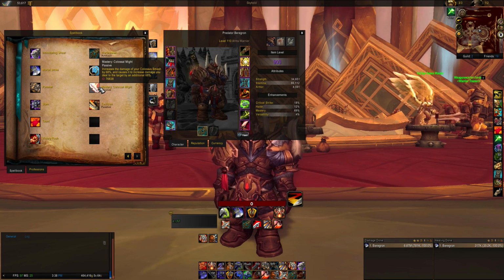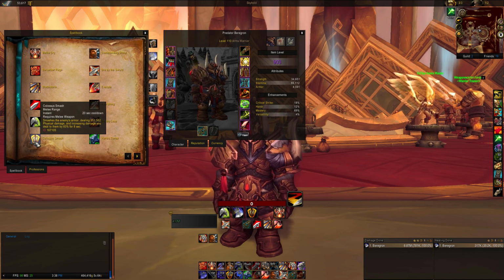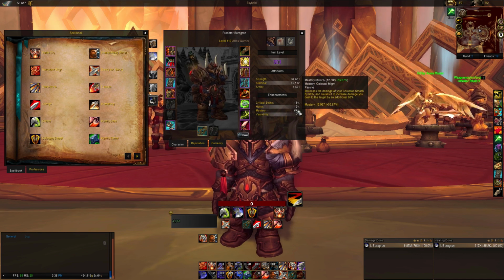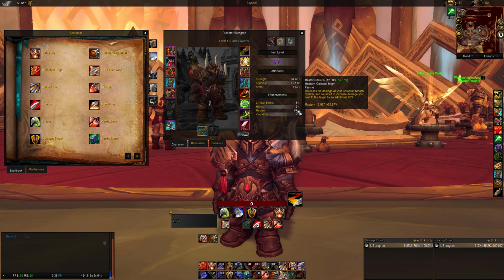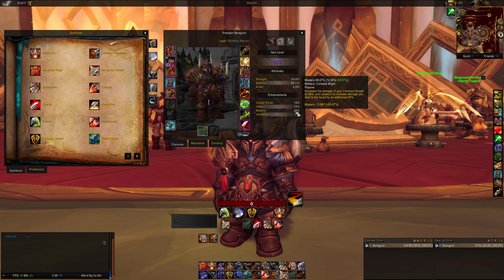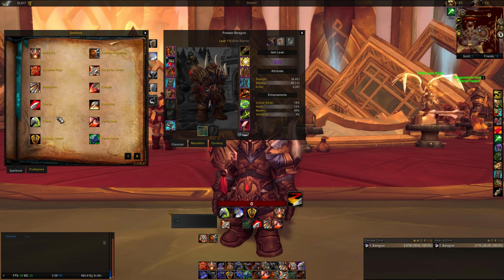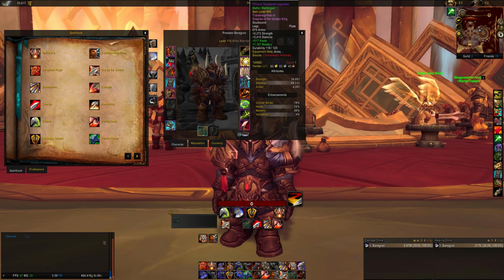So Colossus Smash hits for a specific amount, which is increased by your mastery, and then you deal so much damage to the target while it's got Colossus Smash on it. So mastery is king for that, considering Colossus Smash is up for a lot more now that the cooldown's been reduced. It used to be 45 seconds, now it's 20 seconds. So you can have Colossus Smash up much more often now in moments of average RNG.